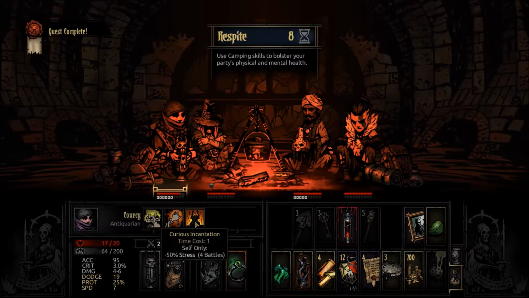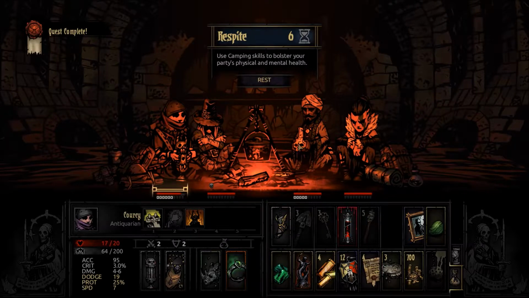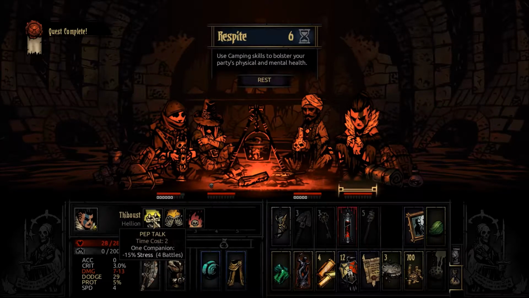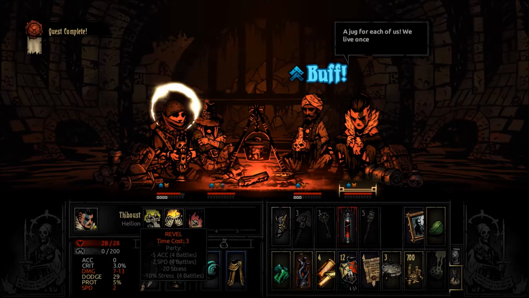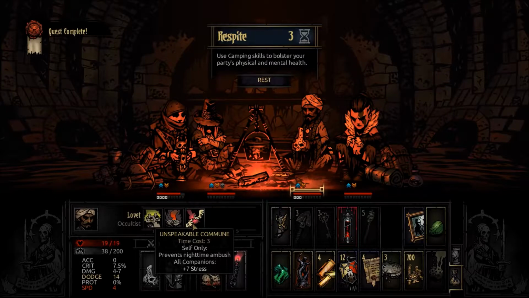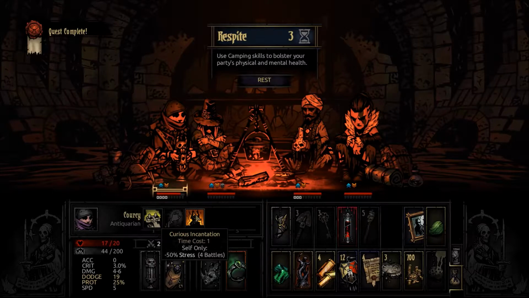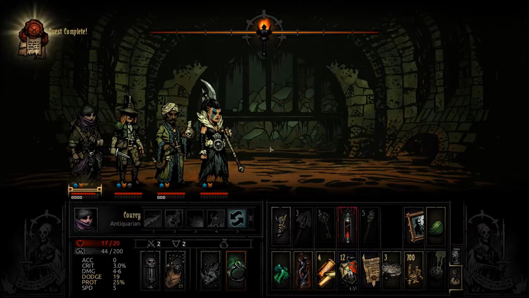Produces a random trinket. We should probably do that, sure. 20% move resist. All right, well, we can sell it if nothing else, right? Yeah, I'm not really thrilled with the options we have for stress relief here. Not thrilled at all. Already gets -20 stress, though. That's good. Yeah, we'll do that. Anything else? We could do Unspeakable Commune for 7 stress. I really don't want to do that. I'm not sure I mind getting the nighttime ambush. Okay, let's just see if we get it or not. We might. We did not. We will take off.